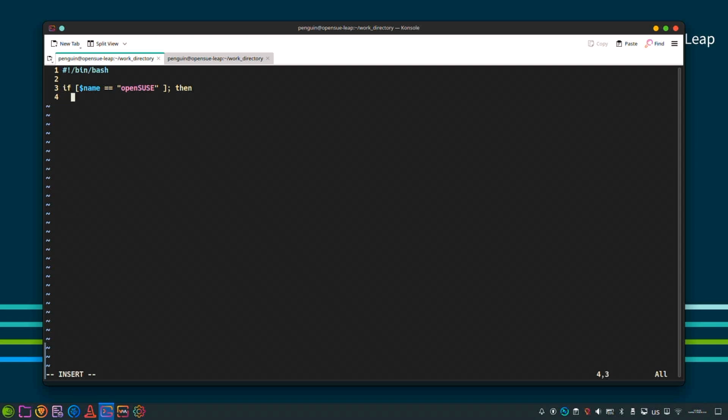and write echo welcome to openSUSE. Else. This is an if else statement. Echo.